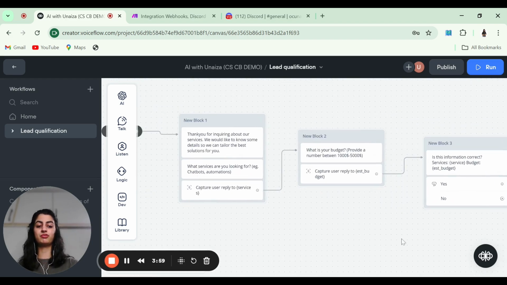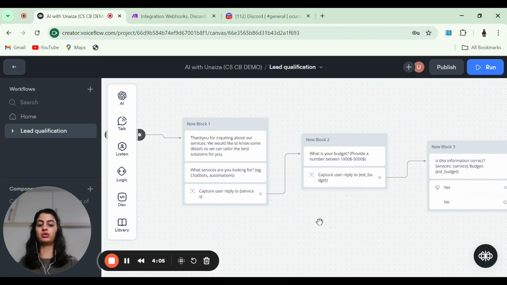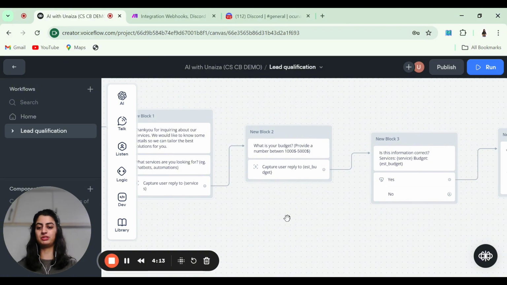So this is obviously just a very basic example where I roughly added two things that I'm capturing. You could add things like company size, company niche, and many more things. The way that you add them is going to be very similar, so I'm just going to add two basic things over here, and you can just iterate and add on according to your own needs.